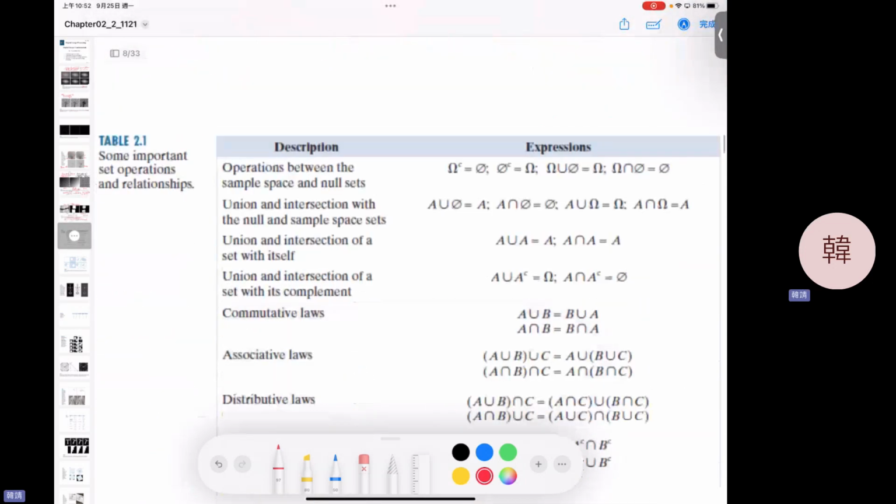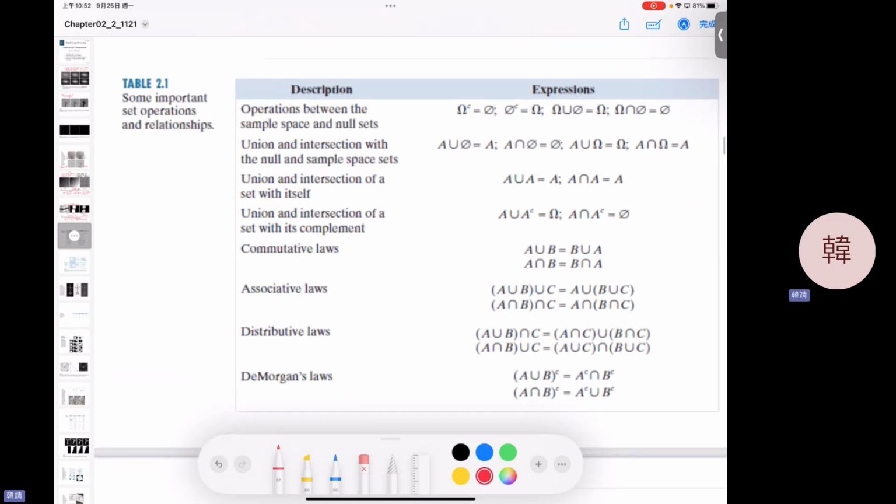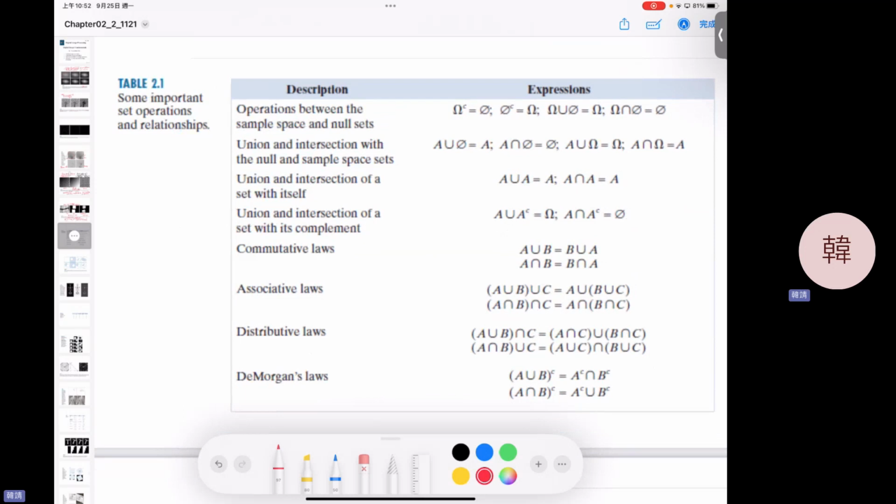So think about what's the application. Actually, all these processes we will use a lot in the following chapters, but we will not mention them again. You have to remember this fundamental skill. And in addition to gray level images, sometimes you have to process binary images and a lot of set operations. So chapter 2 also introduced some important set operations on your image and their relationships. I think it's very straightforward. So just take a look quickly.